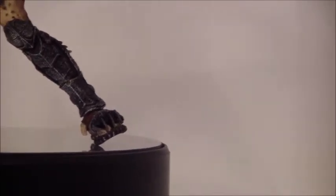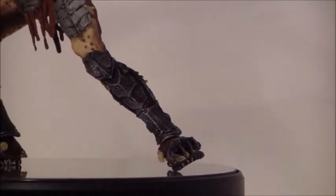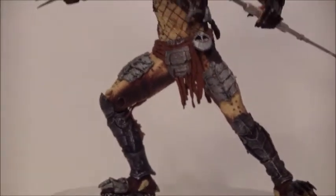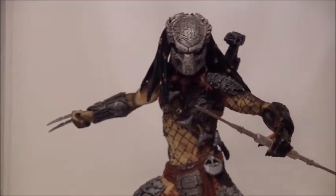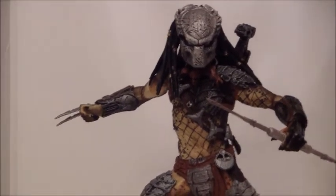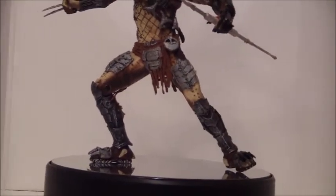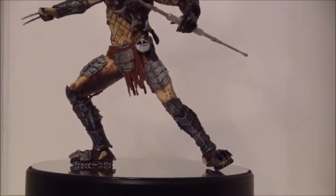It's a toy, yes, but don't make it look like one. If you're gonna make an action figure, make it able to completely plant its feet, or at least a lot better than this. That's just embarrassing. I mean, these are Predator figures. You gotta make them look as accurate as possible with some articulation to take a decent stance, or at least one that you would like him to have, and being able to plant its feet completely on the ground.